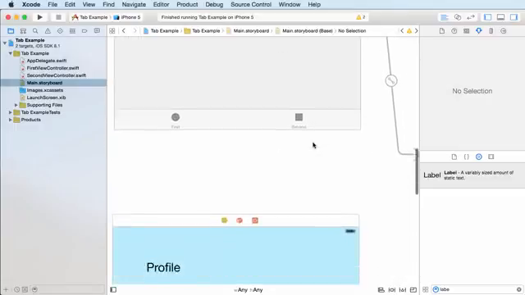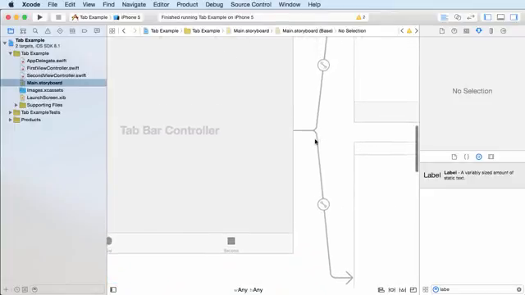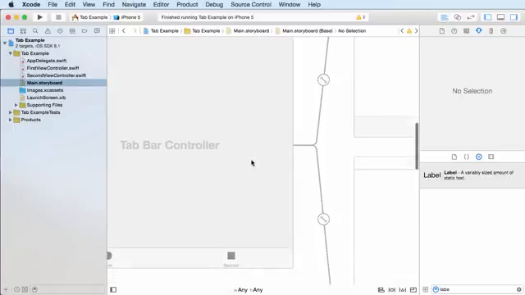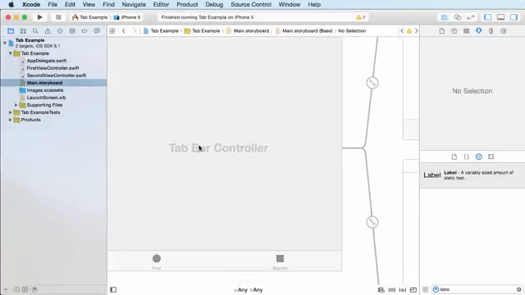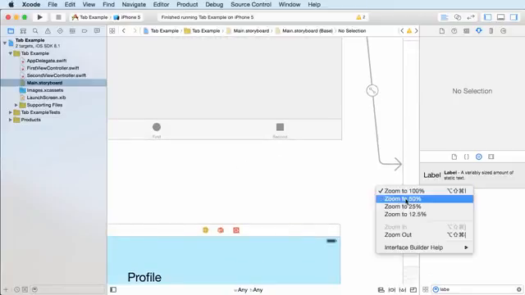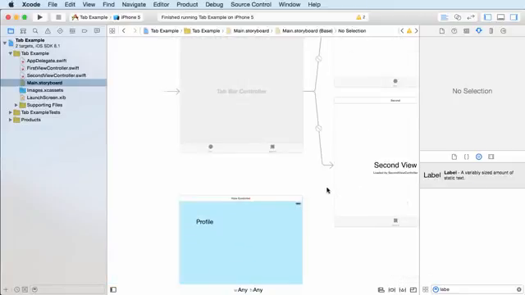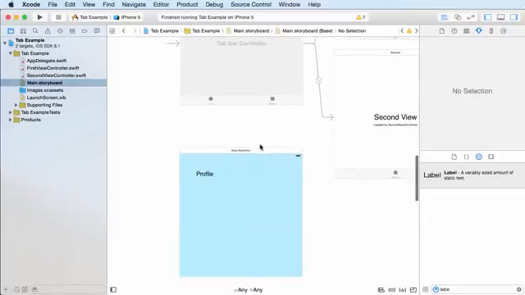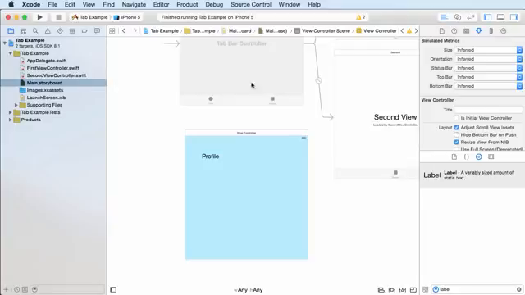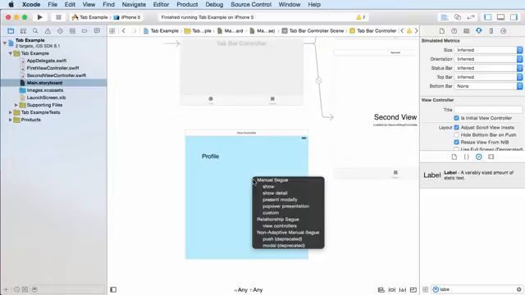So right now it's just sitting in memory, and as you can tell by these arrows, it's not really connected to anything in any way. So how do you connect this to the main tab bar controller so it's aware of it? Well, the first thing we should probably do is zoom back out so we can see the grand scheme of things. And now this is probably the easiest thing you will ever learn in your life. If you just hold down Control and click anywhere in this tab bar controller and add a line, boom, look at that. It adds that connection, but now it's asking what kind of connection you want.